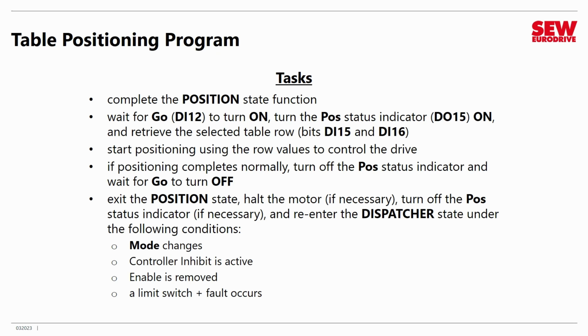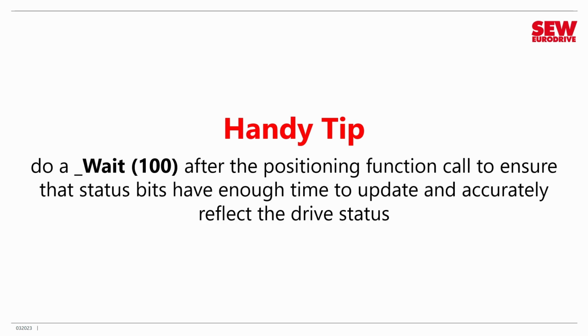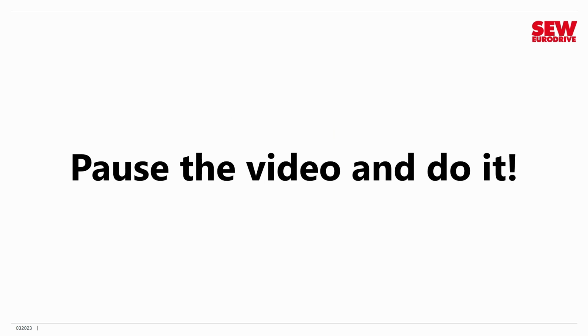All right, pretty straightforward. This is a fairly sophisticated piece of code, so I think you need a little handy tip here to help you out. Let me give you one. I suggest doing a wait 100. Wait 100 milliseconds, about 1/10 of a second, after the positioning function call. This gives the status bits enough time to update and give you really an accurate picture of the drive status. If you do this, I think things will go a little better. And with that said, go ahead and do it.